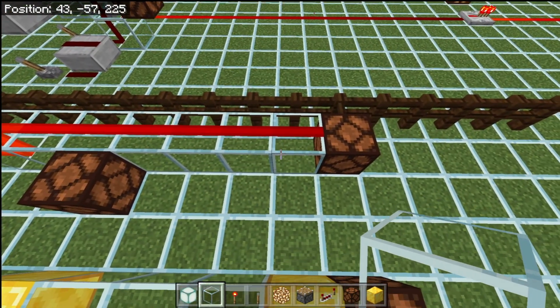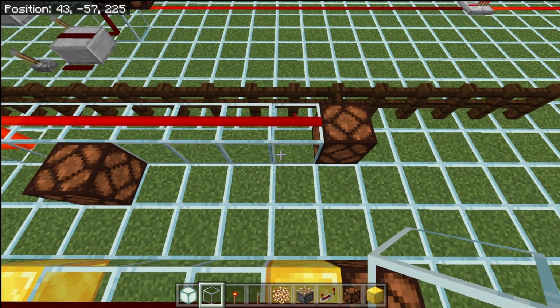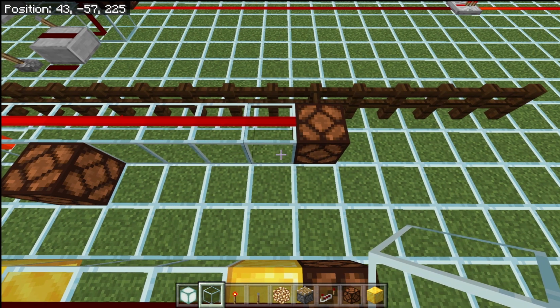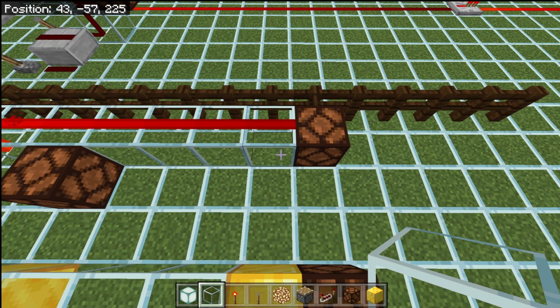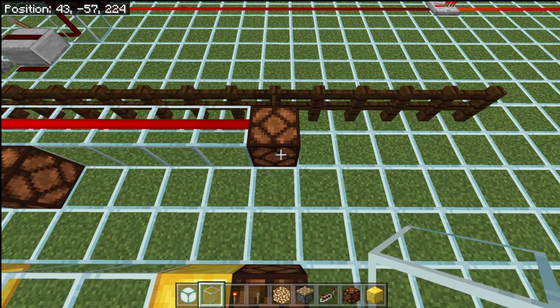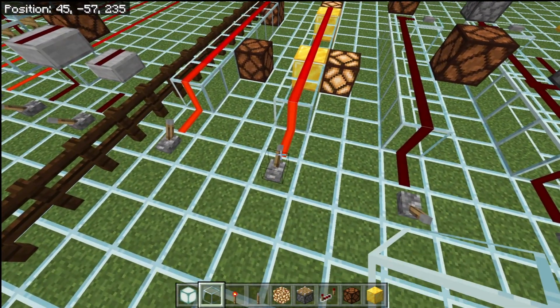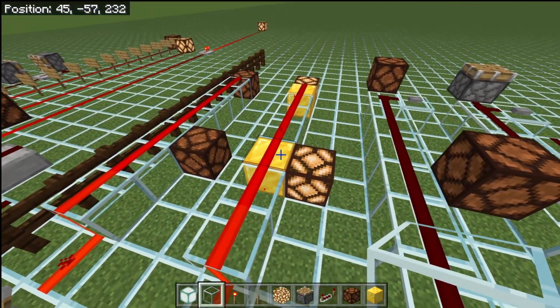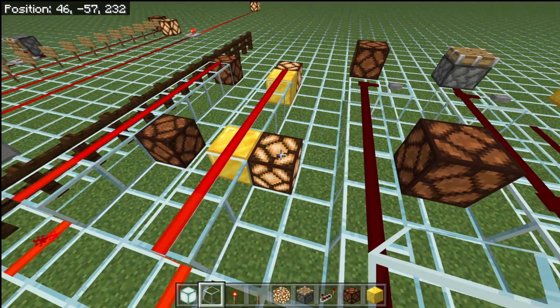And typically it would be able to power this block if it was an opaque block and then power the lamp here. However, because the glass being a transparent block does not conduct the redstone, it's not going to be able to power this block here. And to demonstrate that, we can throw this lever on here, which is pretty much identical. However, we have the opaque solid blocks here, and these are going to allow these lamps to be powered.